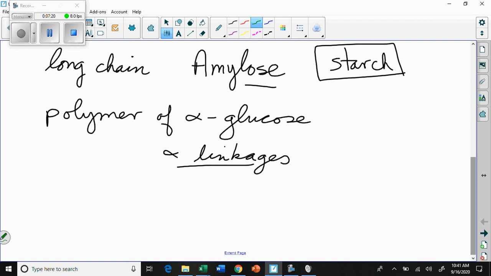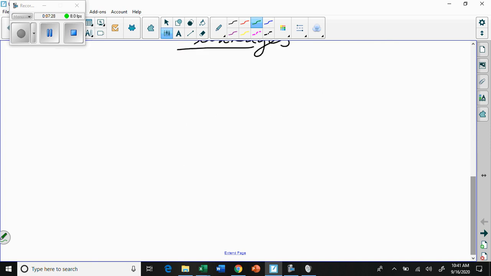Okay, animals do something slightly different. Animals will also put together, now this picture is going to be a little bit crazy, so animals will also make a long line of alpha glucoses stuck together, but they will also make attachments at a different spot because the animals have a different enzyme which allows them to make different bonds at different places. So if you look at the picture, this is going to take probably a large area of page because we're going to have to draw a little bit here, come down, and there. So bear with me, make sure you have a big spot to draw this.